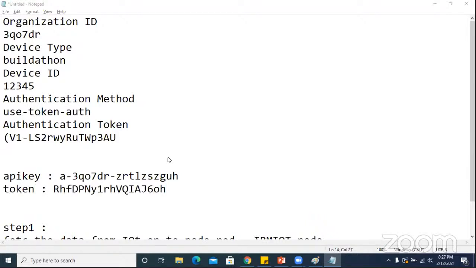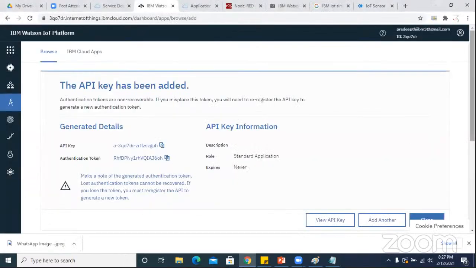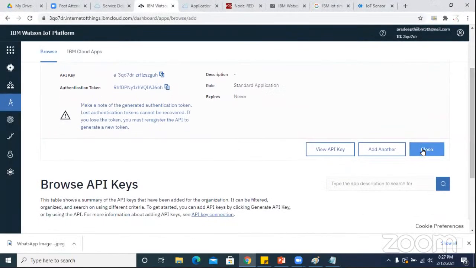Have you done this? Have you created your keys? Click on close. Have you done this, everyone? Should I show you again?